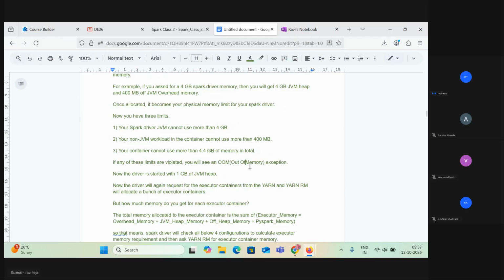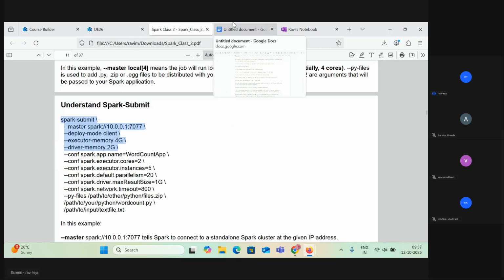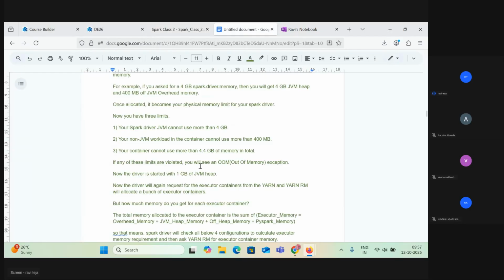What is an out of memory exception? It means that you are trying to do something. Let's say this Google Drive, my Google Drive, is out of memory currently. If I try to upload some file into my Google Drive, will it take it? It will throw me an out of memory exception. Google will never say that you have an out of memory exception. Google will say that you are running out of storage. That's what it says. So here you will face this out of memory exception.